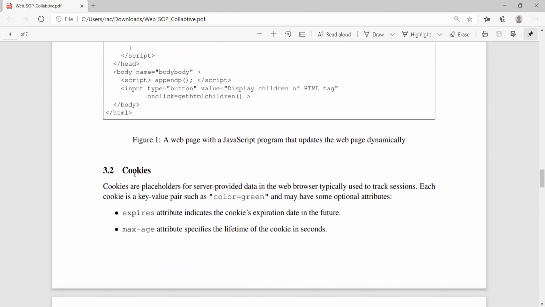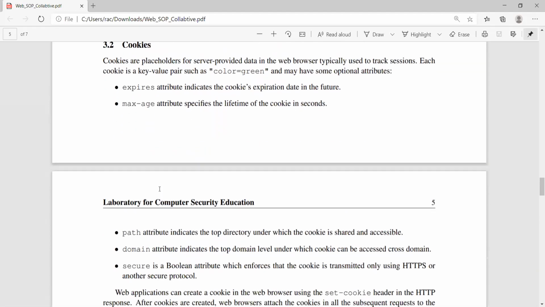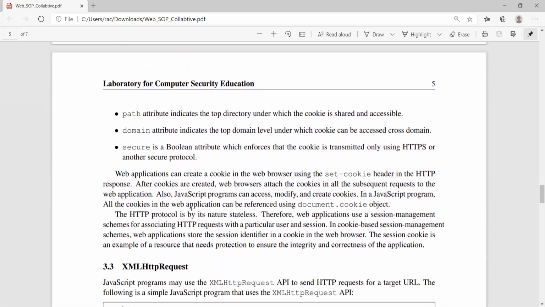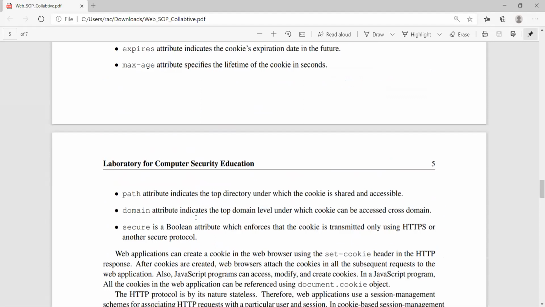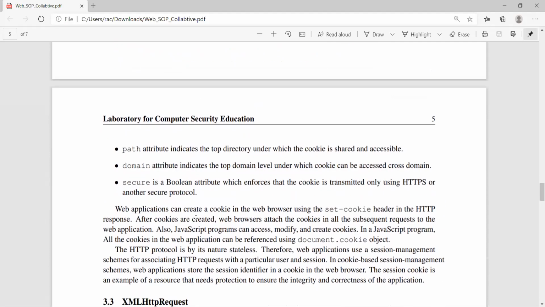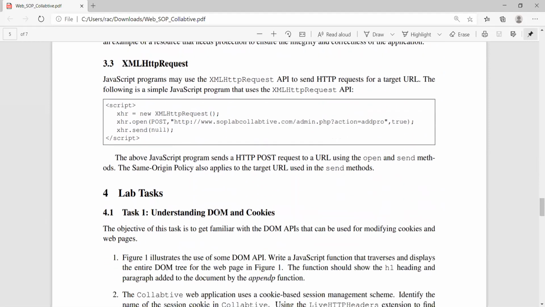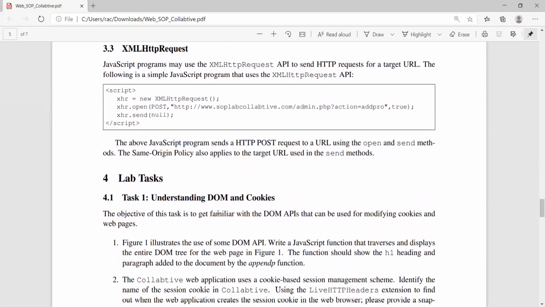Cookies, I also talked about cookies, and I gave a little bit of background on cookies. It's the same thing. You can follow these instructions, create a cookie, and maybe count the number of times that someone has visited a page, if you'd like. This one I'm not so concerned about. XML HTTP request, when we get to the other labs, I will provide a little more background on this. But basically, those are just refreshers or reminders of these topics.